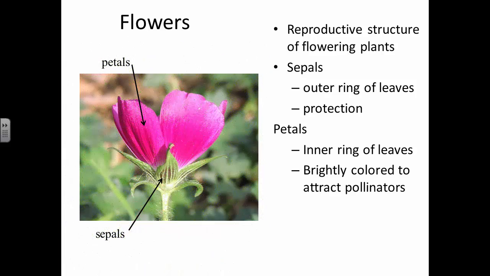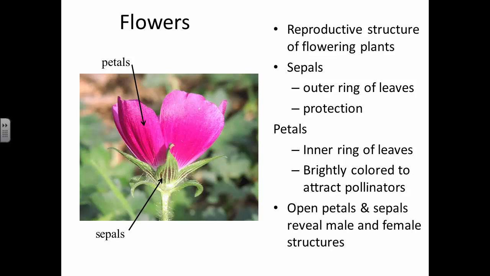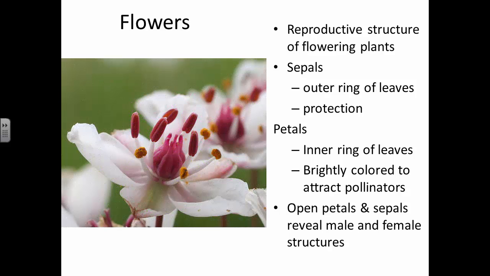And we have the petals, obviously colorful, the sepals and petals. They're modified leaves, really. They often have different pigments in them that give them their color. So sepals are these bottom leaves, petals are these upper leaves. And flowers develop and open at different times depending on the season and so forth, when pollinators will be around. And then inside of the petals are where the reproductive structures are, the male and female reproductive structures. So if we look at these flowers, obviously we have the petals here.